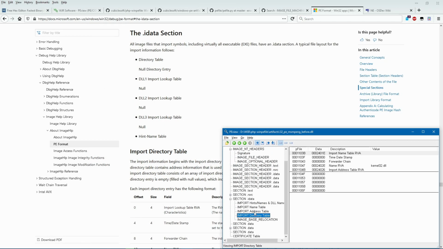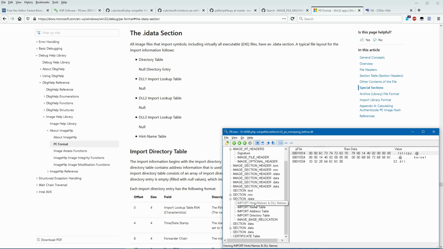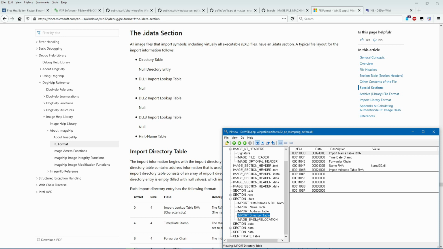Note that the order of the import table types is not important, and import table types can even appear in different PE sections. RVAs generally allow for a lot of flexibility on where table data is stored within a file. The decision on where to place directory information within a PE file is mostly left up to the authors of compilers and linkers. While most binary file formats don't have the level of complexity that PE files have, many do have the concept of pointers that point to specific places within a file.